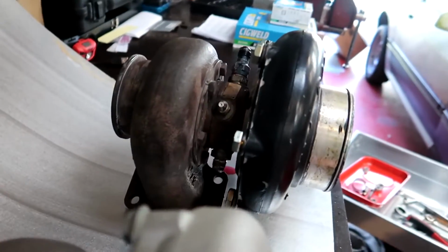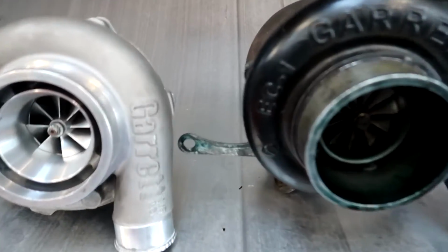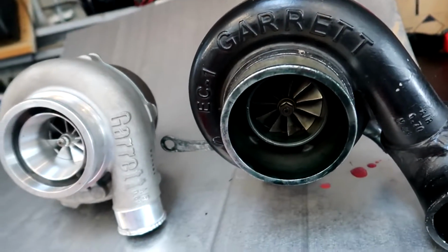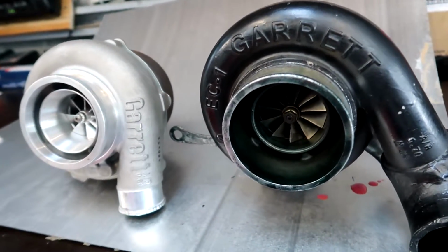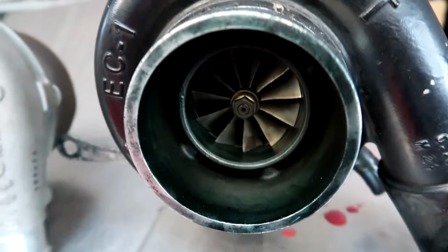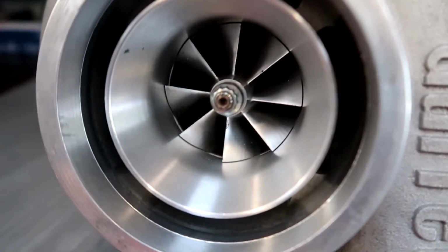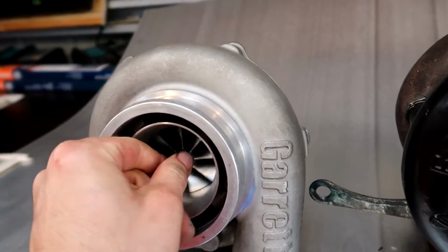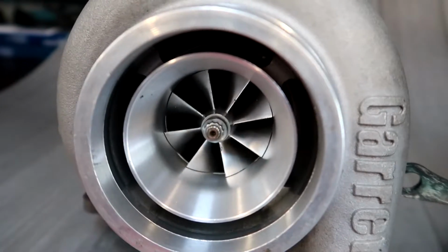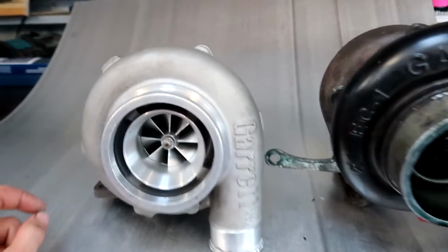But anyway, I'm just going to take these fittings out and whack them into this one. Yeah, so they're not massively different on the outside, other than this one's slightly bigger. It looks big from that angle. But the internals, obviously that's the old technology. This is actually the Gen 2 of the 30, so it should have a lot more technology in there. Anyway, let's get it over to the car and have a look and see how well it fits.